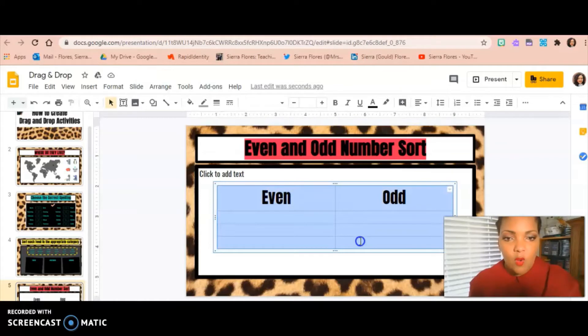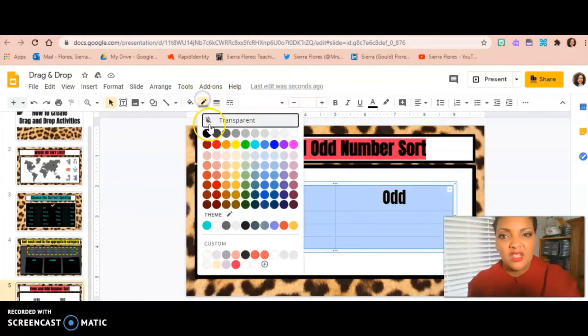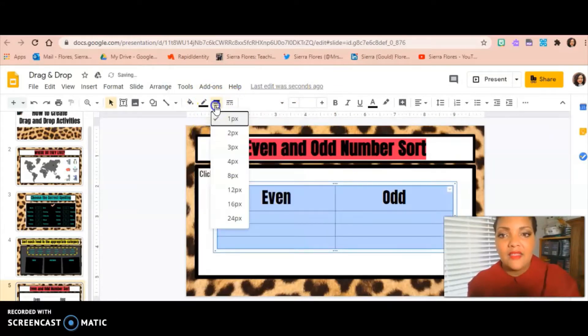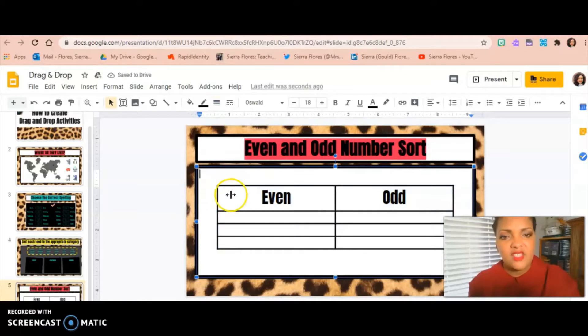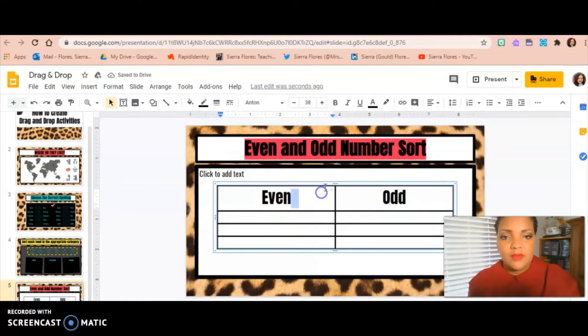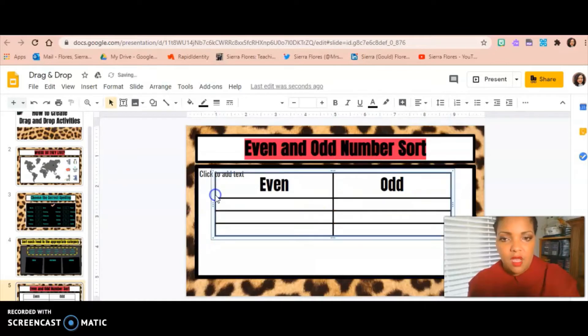Now I'm going to format my table, make it look a little better, make the lines black, and then I'm going to make them a little thicker. So let's go for, how does that look? That looks good. I can work with that. So now I'm going to take my actual table and I'm going to move it up.